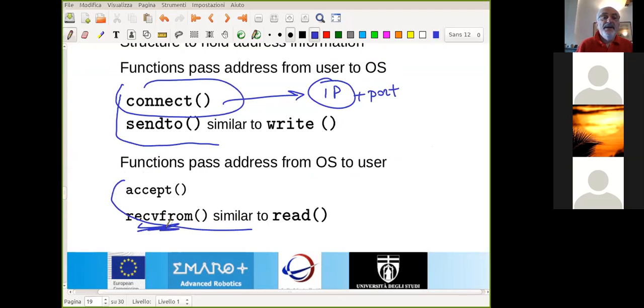So in the example, in our web, there are already codes with many, many comments and descriptions, step by step, of a session of the client-server communication, and simply the read and write are used.